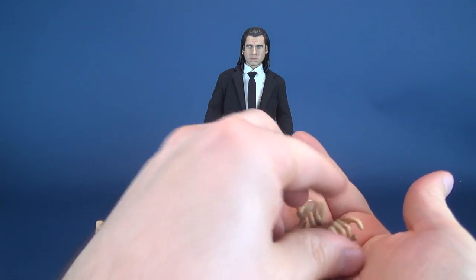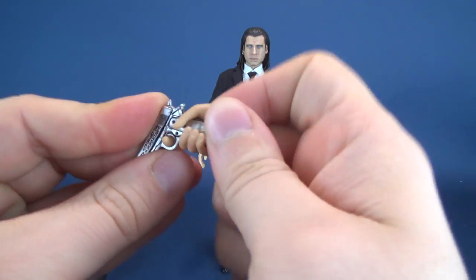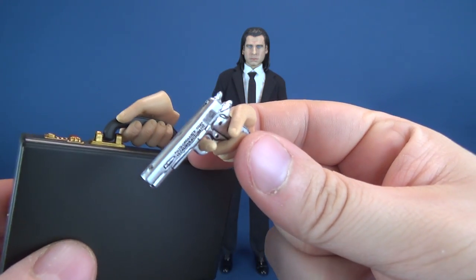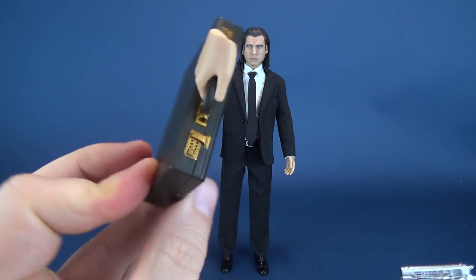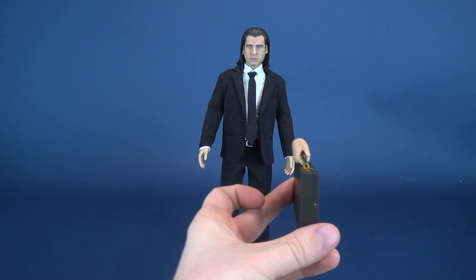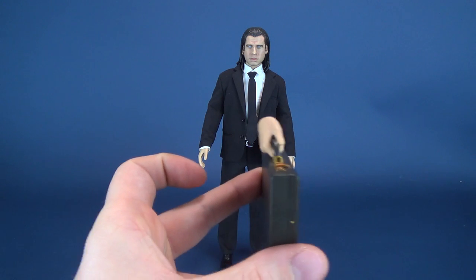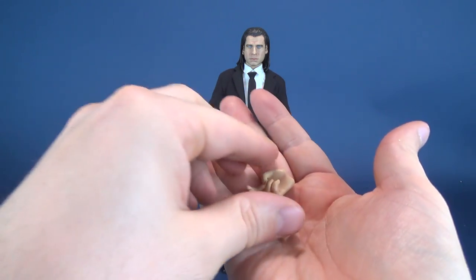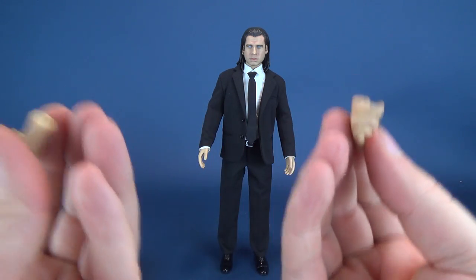Okay. Then he has this hand here. Now, this hand is good for holding the pistol, which we'll go ahead and put into his hand. But you'll probably see one thing, a regular occurrence here. It's on the same side. Now, looking online, when I think they were doing initial photos for what this figure was going to look like, I saw a lot of images with him holding the briefcase on this side, and then he freed up this hand to use for other stuff. Well, the hand is unfortunately on this side, which happens to also be the same hand that is for the pistol, which just so happens to also be the other hands that come included with the figure that do stuff.